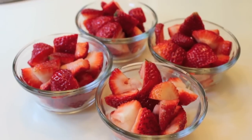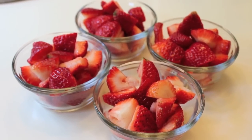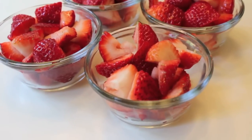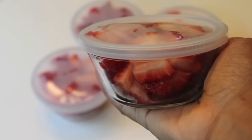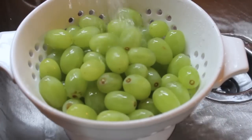And you don't have a carton of strawberries in your refrigerator where, when you want some, you have to go cut them up, clean them, and do all that. For the week, we're good. When I want one, I just go grab it, eat it, and go. My husband, when he wants to take one to work, he can just grab it, eat it, and go. So it works perfect for us, really good. And I put them in the jars because I don't like strawberries to get smushed.